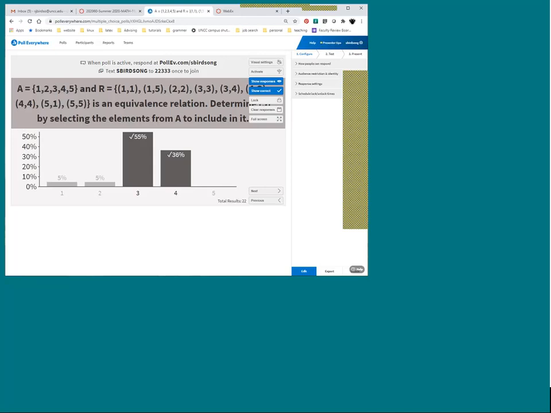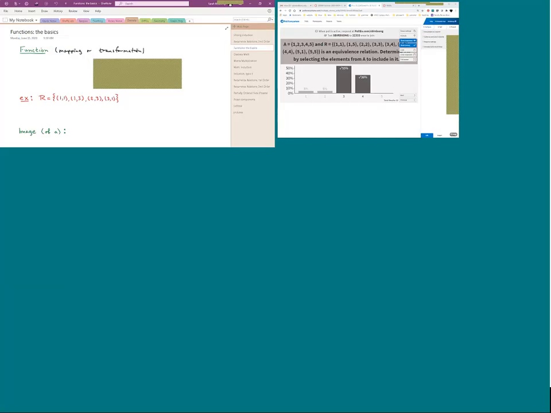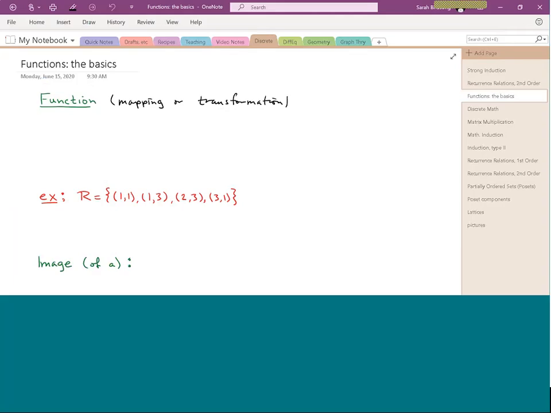All right, well, I am not seeing any questions come in, so let us look at functions. Now, for functions, I do not have a PowerPoint, which honestly I don't think is that big of a downfall for us. So let us look at this other thing with functions. So first thing with functions is we need to define it, okay?